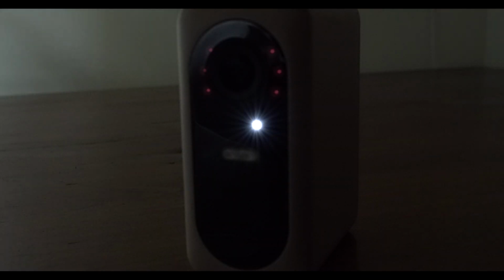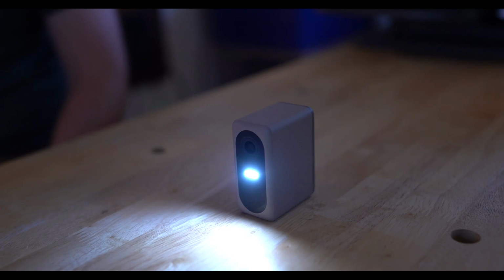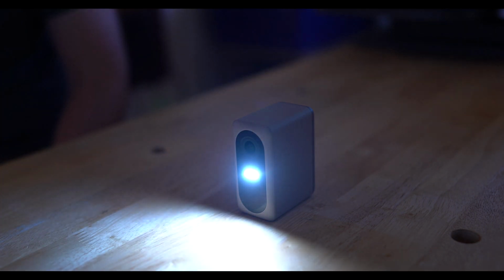Now, there are some other factors to keep in mind. First off, there is infrared night vision or there is the color night vision. If you are operating within the Nooie app, there are 3 spotlight levels, so you can adjust the level of light you need to get proper color night vision within your home. In terms of other factors, there is still the two-way audio communication. So if you are potentially scaring off an intruder or trying to communicate with someone, you can hear it much more clearly inside. But again, if you're actually trying to use something like the siren or otherwise scare off someone, that may be much more effective when communicating outside.